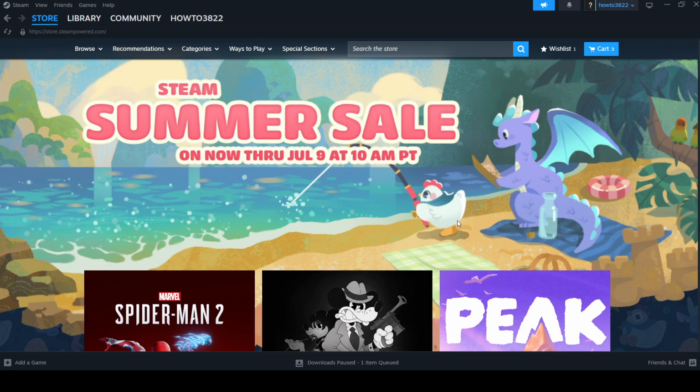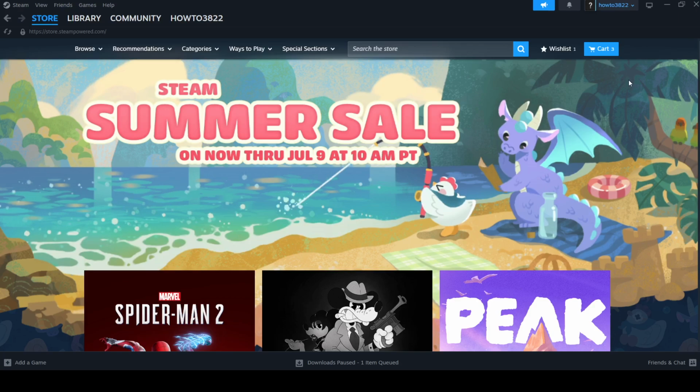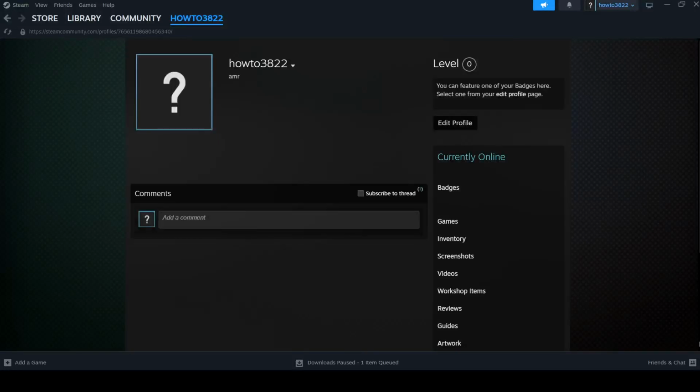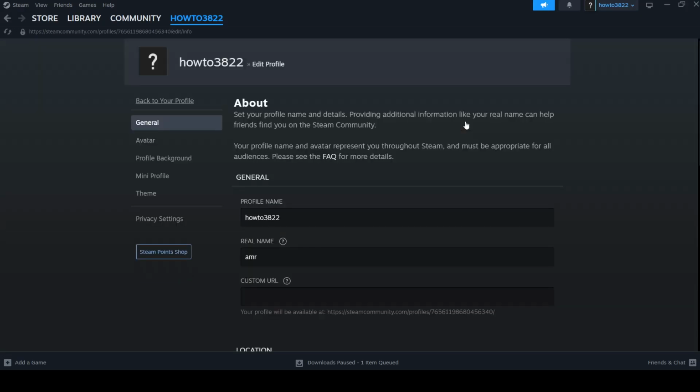After logging in, you'll arrive at the Steam homepage, which serves as the central hub for your games, friends, and account settings. Now direct your attention to your profile name near the top of the Steam window. Click on it to open the drop-down menu, then select View My Profile. This takes you to the page that other Steam users see when they visit your profile. Once you're on your profile, click the Edit Profile button. This is where you'll find a variety of customization options that can completely change the appearance of your profile.